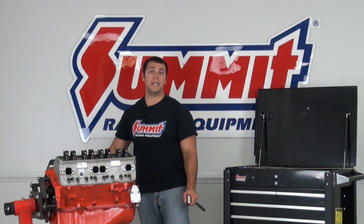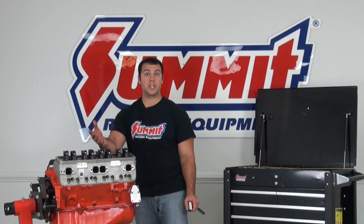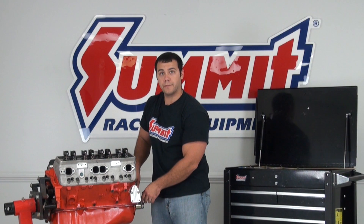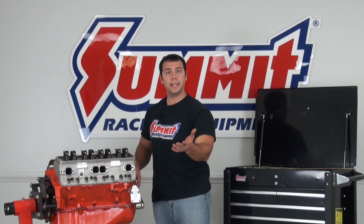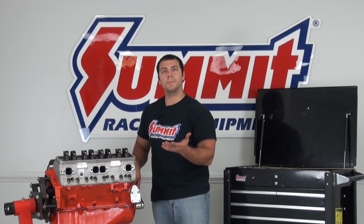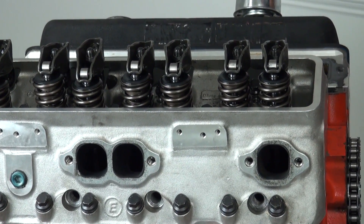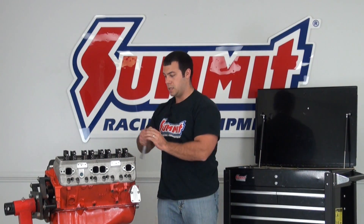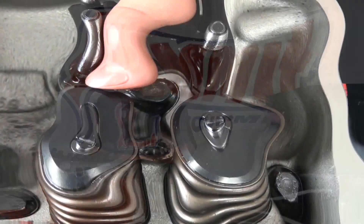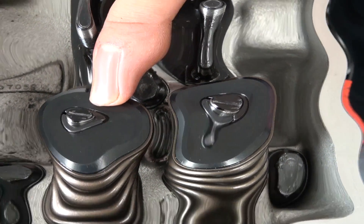I've removed the intake so I can see down and see the lifters and push rods and make sure everything's moving smoothly. I'm going to use my crank socket and wrench to rotate things over a few times. If you have solid lifters, rotate it enough to wear a pattern into the top of the valve stem with that marker. If you have hydraulic lifters, make sure the hydraulic lifters get pumped up with oil so you get the proper wear pattern on your valve tray. Then remove the retaining nut on the first rockers in cylinder number one. If you look at the top of the valve stem, you'll see a wear mark right in the middle — that's ideal. That means it's riding right in the middle of the valve stem, you're going to get max lift, and it's going to close properly.